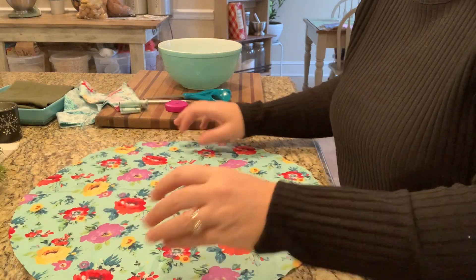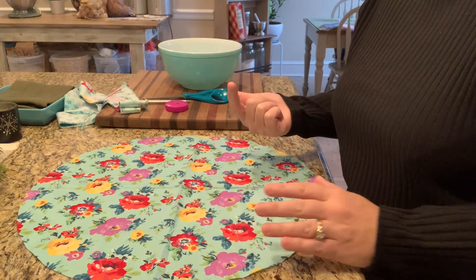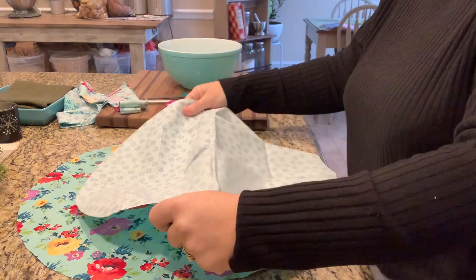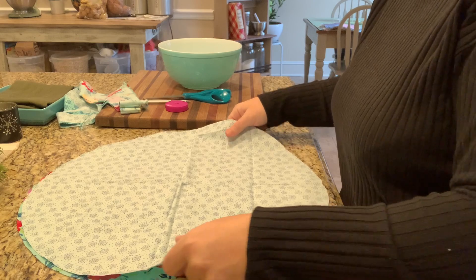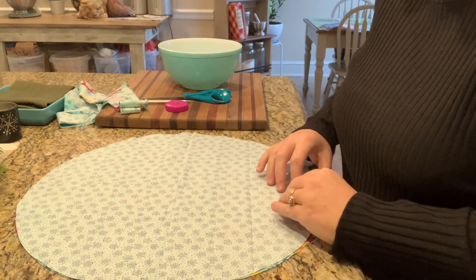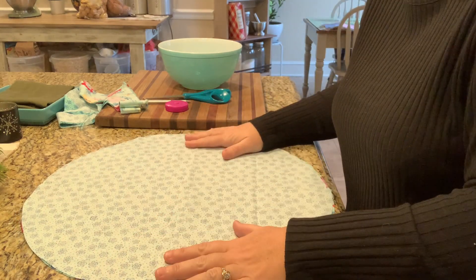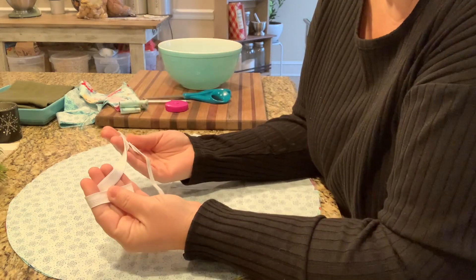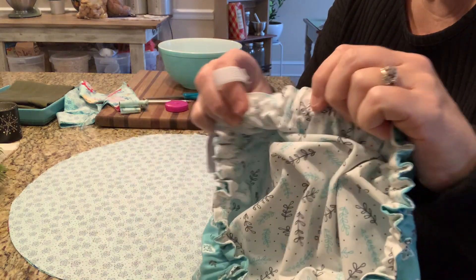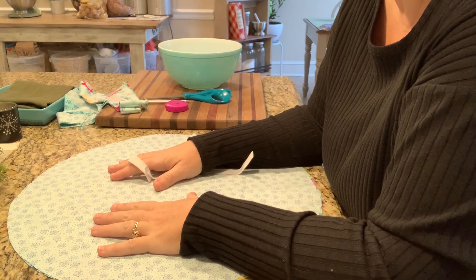I have my two circles cut out. I'm going to put one facing so the pattern faces up, then take my second one with the pattern facing down — so it's inside out basically. Line those up. If you're more comfortable pinning, go ahead and pin around your edge — I don't feel the need to, but it's completely up to you. The other thing we need is an 18-inch piece of elastic, which is going to go into a little channel we're going to make to keep it in place. We're going to take these two items over to the sewing machine.